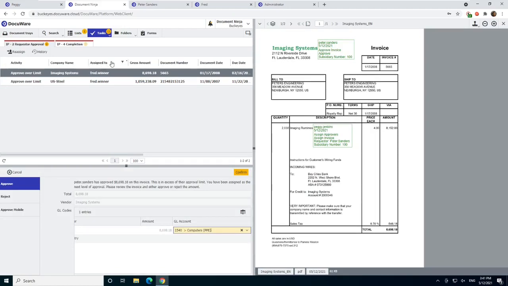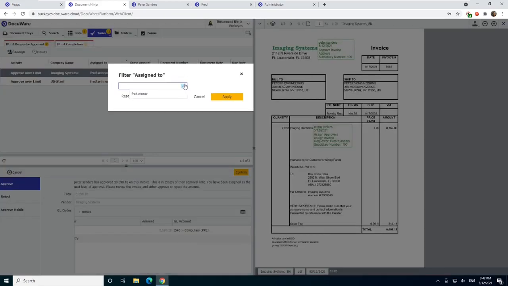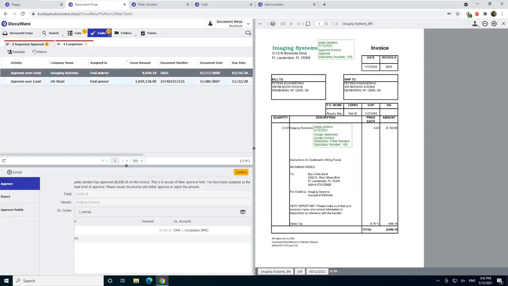I can also sort and filter. So, hey, maybe we process a ton of invoices and I have 100 and I want to narrow that down. I can use this filter tool and say, oh no, show me only the ones assigned to Fred, or show me only the ones from this vendor name. So we can filter within that workflow or task view as well. So great, we found out they are assigned to Fred Winter, and that is fantastic.